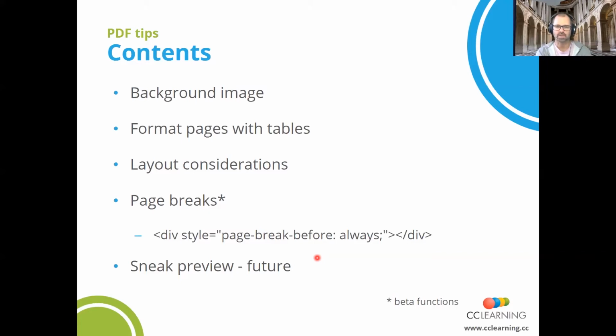Formatting pages with tables is important because that enables you to push information up or down as you need to. The easiest formatting is actually to have no tables and just to have the text, preferably centered or at least all consistent, and not to try and put some content on the right and some content on the left, but to keep everything in a consistent format. That's a good way to go. So it's about layout considerations.